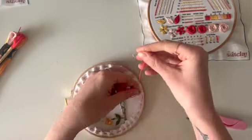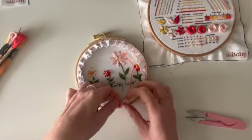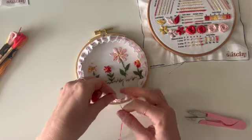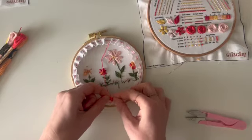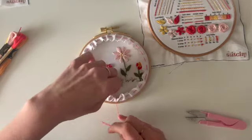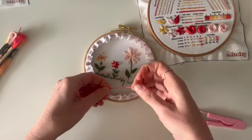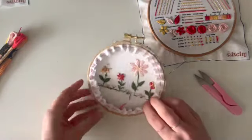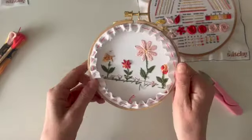Kind of like if you've ever sewn on clothing, you'd use the gathering, you would use a running stitch together, and then I just tie it like I would tie a pair of shoes. Nothing super fancy. You can stitch through the fabric too to secure the thread if you want. I don't find there's really any tension put on the back here, so I don't worry too much about just tying your knot, and then I just trim it. I sometimes leave a little bit in case it came undone for something so that I can tie it, or if I want to go back.